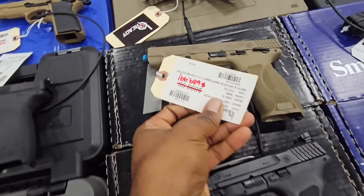And we got a Tommy gun in that army green, a star on there. Then your basic black one. This is the army green one, and that's the black one. Slight price difference. We got some Mossberg shotguns. Foldable stock. That feels light, super light. Doesn't even feel like a real gun.